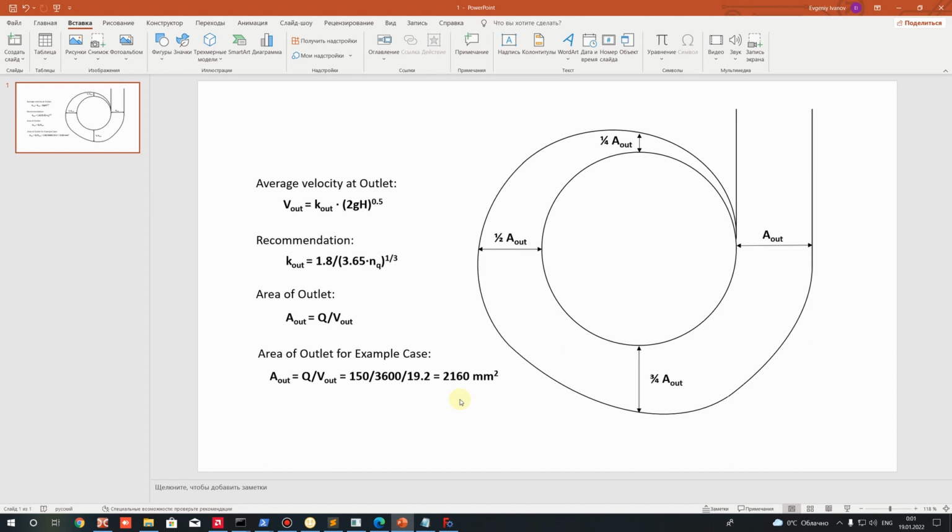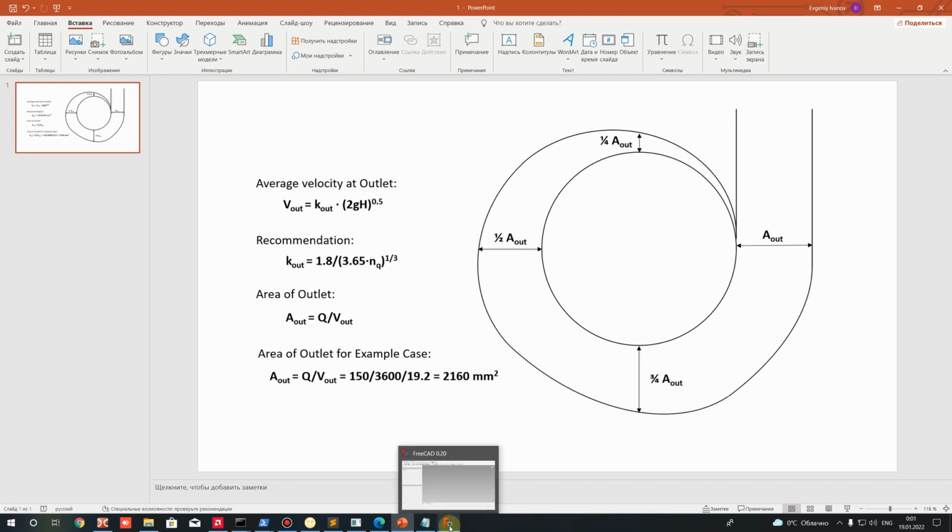And after that we go to FreeCAD and perform creation of the 3D model of this volute and try to match this value of area. And for this section we will just divide all this area: here we have half of this area, here we have 1/4 of this area, 25%, and we will try to create it in FreeCAD.